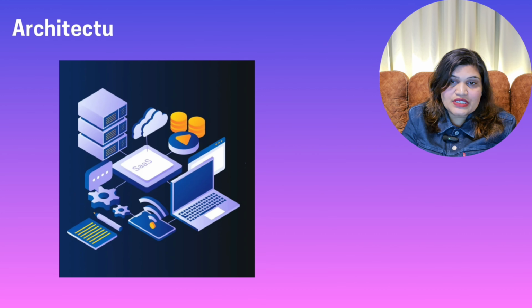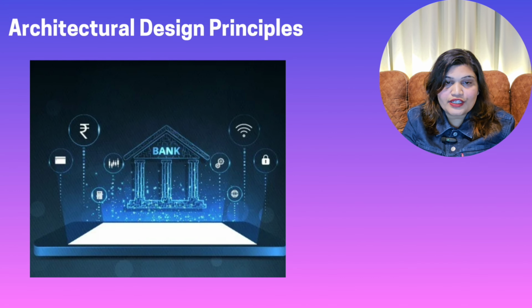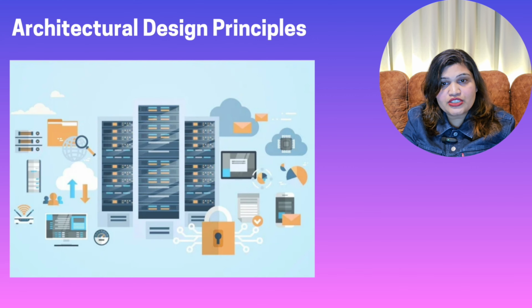Learn architecture design principles. AWS solutions architects must design systems that are scalable, secure, resilient, and cost effective. Let's say you're working with a large financial institution. They need a system that can handle large scale transactions but must remain highly available and fault tolerant. You would design a multi availability zone architecture, meaning the system is spread across multiple data centers to ensure uptime even if one data center fails. You would also use elastic load balancing to distribute traffic evenly across servers and CloudWatch to monitor everything.